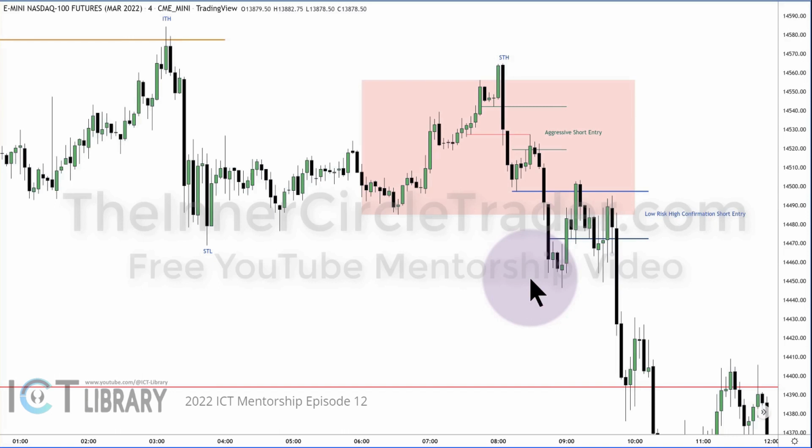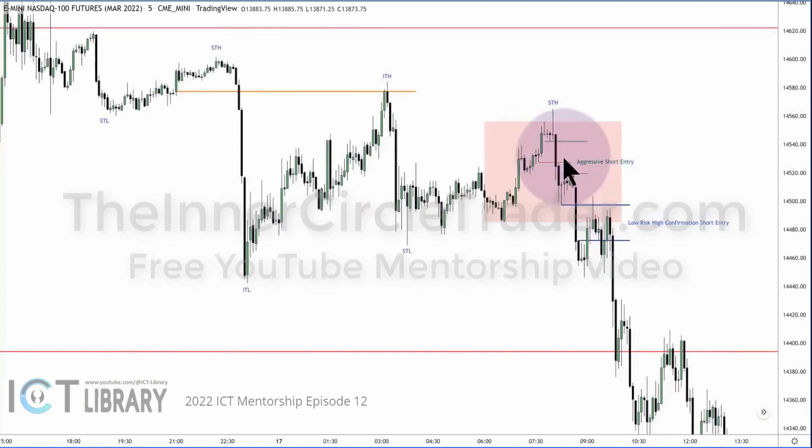If you blend that with institutional order flow, what is institutional order flow? When you're bearish, all of your up close candles should keep price from going higher than them. What does that mean? We have an imbalance here. The market trades up into the bullish candles that are on the 5-minute chart. We're on a 4-minute chart. That's that red level here. Let me go back up to so you know. That's this one here. This is a down close candle right there. These are the last two up close candles before the displacement here and imbalance. The market trades back up into that right there. There's your bearish order block.